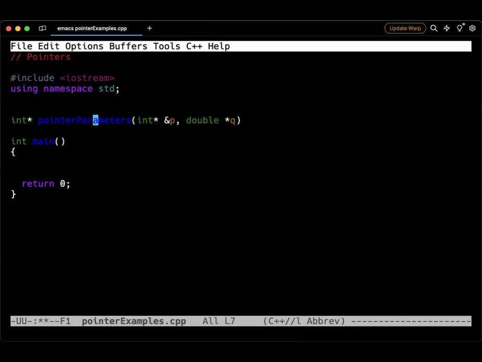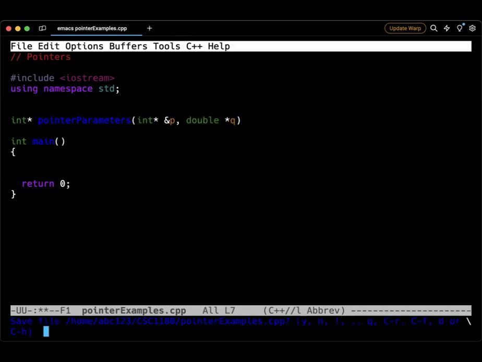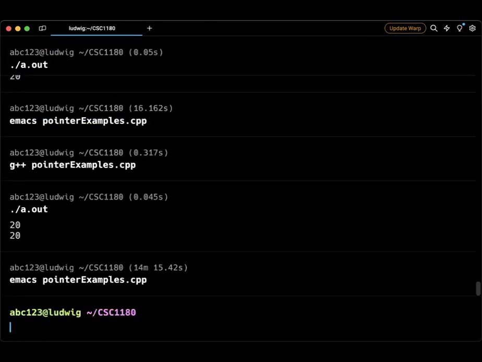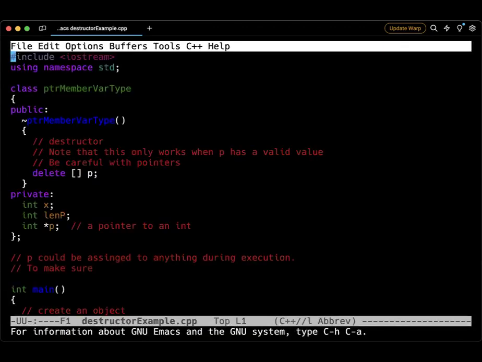We mentioned destructors a little bit, but let's take a better example. The constructor of a class is a function with no return type that has the same name as the class. A destructor is the same as a constructor, except that it starts with the tilde character. The tilde is a little squiggly line that, on my keyboard at least, is the key above the tab key. Okay, so let's take a look at an example of that.